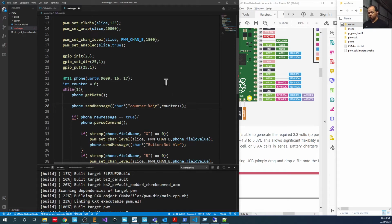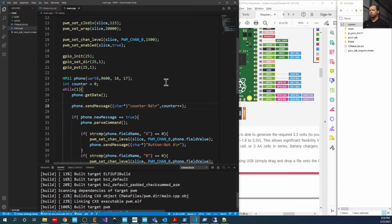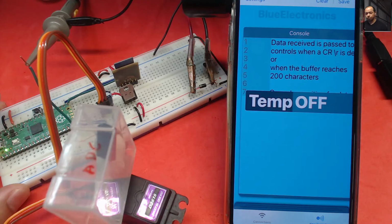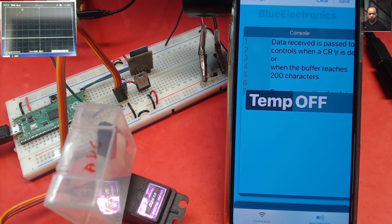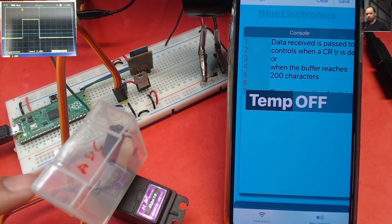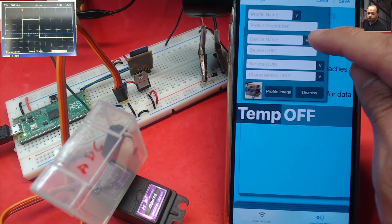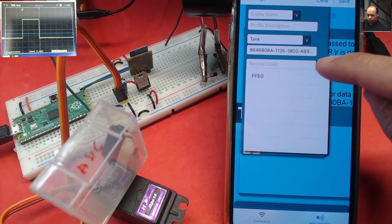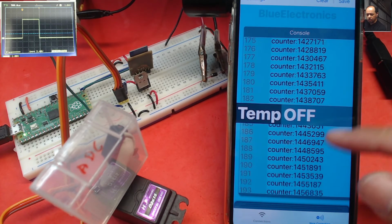increase it by 1, and it's going to go really fast. So let's see what we get. Let's compile. Okay, let's go back so you can see what I'm going to do. So I'm going to reset this. I'm going to drop it. There's the light. There's no connection right now, obviously, so let's connect. And now we're getting data. You can see the counter's already going.